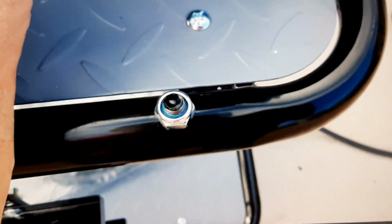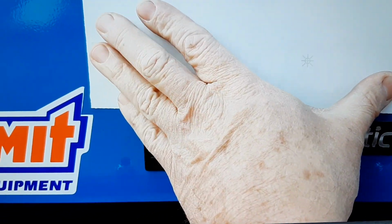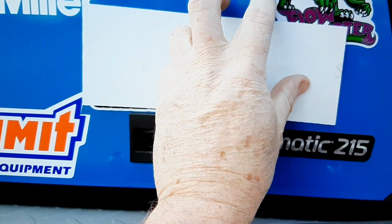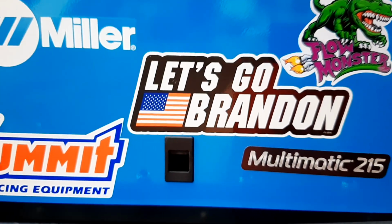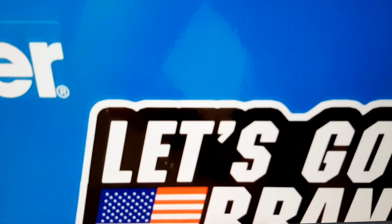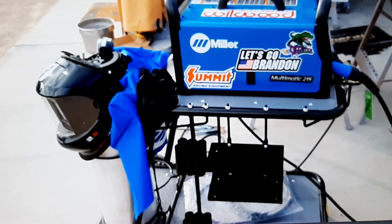Okay, one final touch to make my Miller Multimatic 215 perfect. Just moving it on here. Fully decorated now. Now it's perfect.